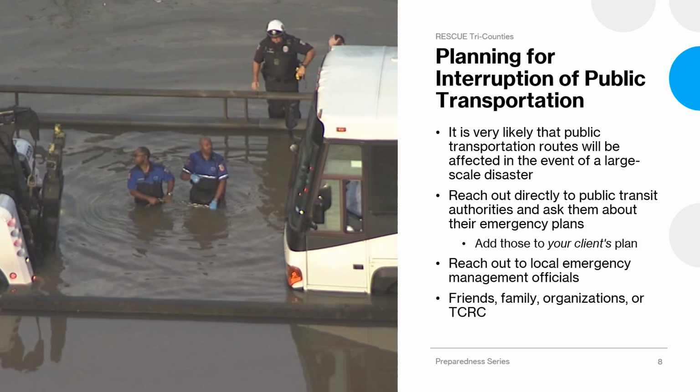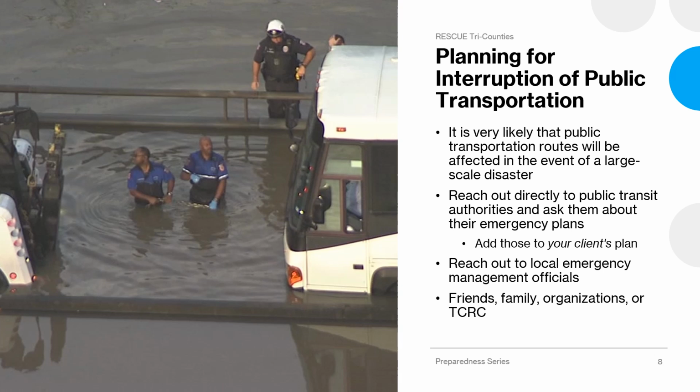Regular routes will likely be shut down during a widespread disaster, and officials may use those resources for evacuations. You and your client need to plan around this. By now, you may have noticed a theme in evacuation planning. Much of the information you and your client need can be found online from official sources via phone or in person. If your client relies on the bus, ask their bus driver, what do we do in the event of a disaster and the buses aren't running?